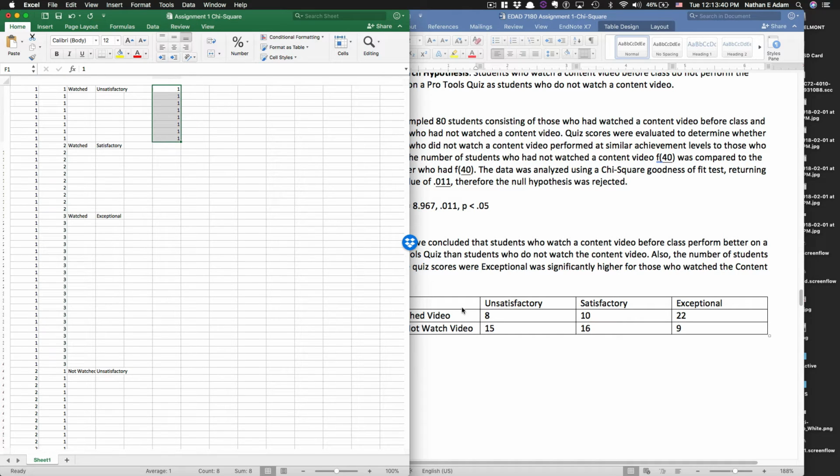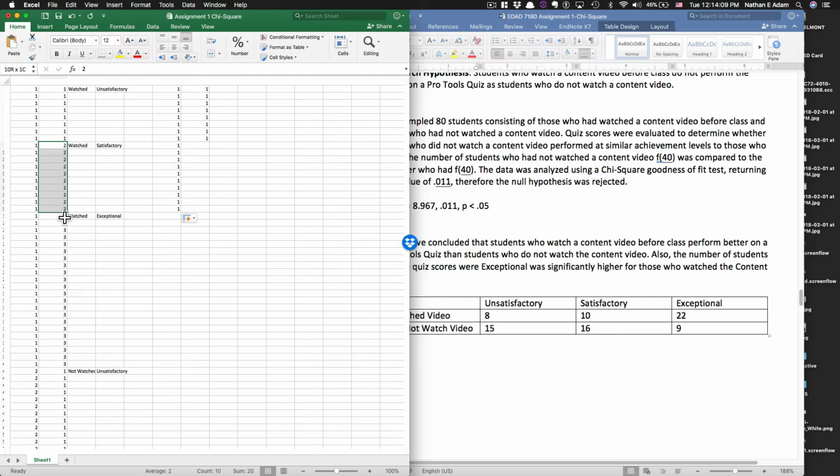So, and then they needed to be unsatisfactory. So there was 8 of those. So 1 and then 8 unsatisfactories. So I'm just going to hover there and get my 8 unsatisfactories. Then I needed 10 satisfactories, or watch the video with satisfactory performance. So I would just copy this and paste this, but I know that's 8, so 9, 10. And just looking at that, I've got a count of 10, and they need satisfactory performance.